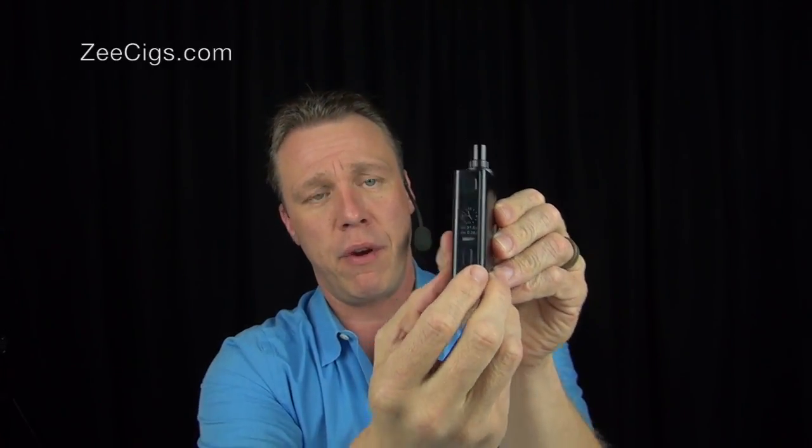So on this model right here, now we're going to go through it. Of course, you have your onboard display, which is great. This is a variable voltage and wattage unit. Of course, I'm talking right now about the pros. I like to always talk about the pros and the cons of each unit. So you have a very easy display. Yeah, they even threw a clock in there, and you can change that clock into your old school dial clock or a digital looking clock.